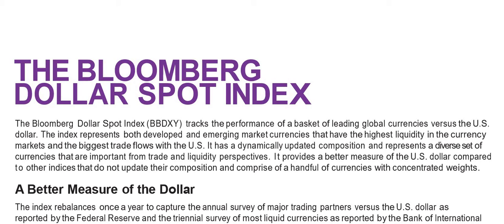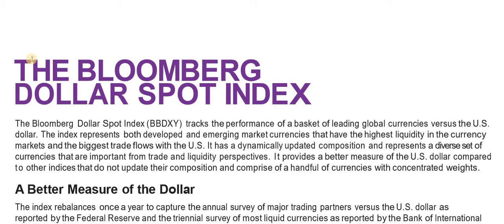Now, if we talk about the Bloomberg dollar index, the Bloomberg dollar spot index tracks the performance of a basket of leading global currencies versus the US dollar. The index represents both developed and emerging market currencies that have the highest liquidity in the currency markets and the biggest trade flows with the US. It has a dynamically updated composition and represents a diverse set of currencies that are important for their trade and liquidity purposes. It provides a useful measure of the US dollar compared to other indices that do not update their composition and comprise a handful of currencies with concentrated weights.